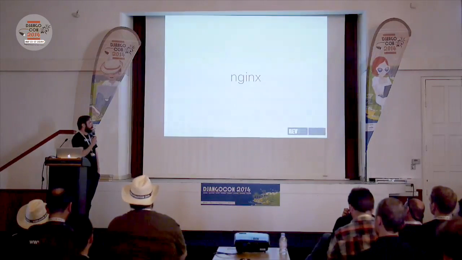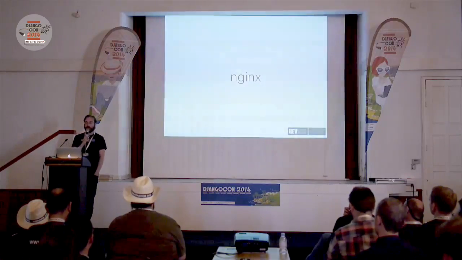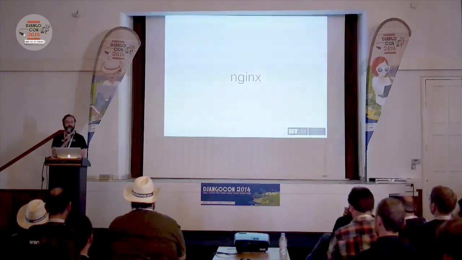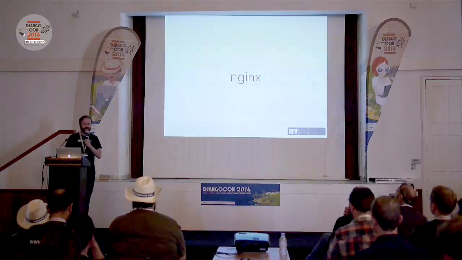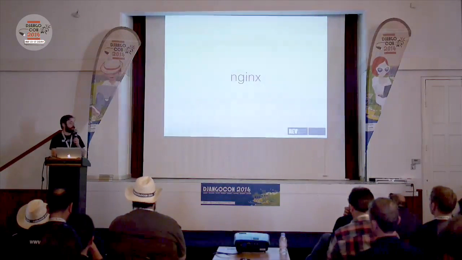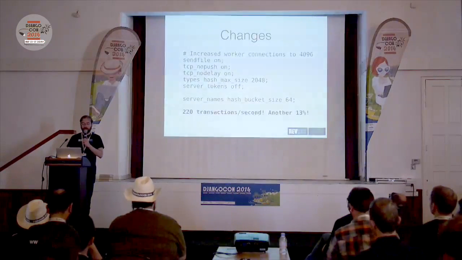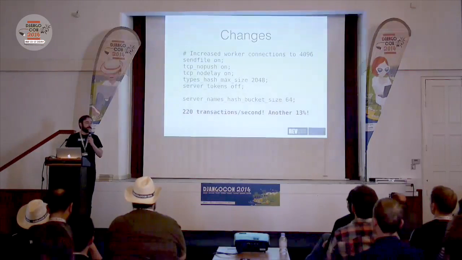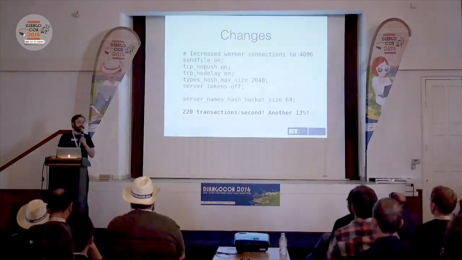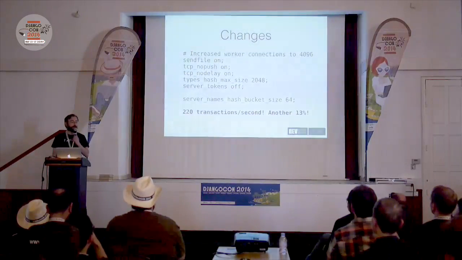So you can get a lot of performance out of things that aren't Django, actually. We're Django developers, so we focus a lot of time on the code we're using, but you can get a lot out of the performance out of the front end without changing a single line of Python code. So in all my benchmarks so far, I've been using a stock standard Nginx config inside this vagrant.